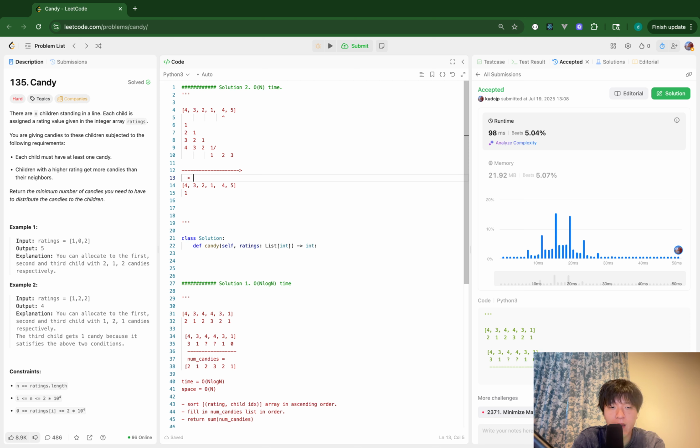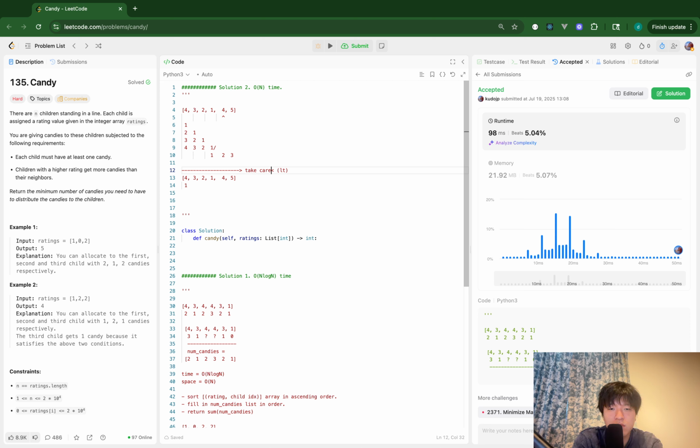I mean, less than, yeah. I will take care of only the less than operator, forward traversal.